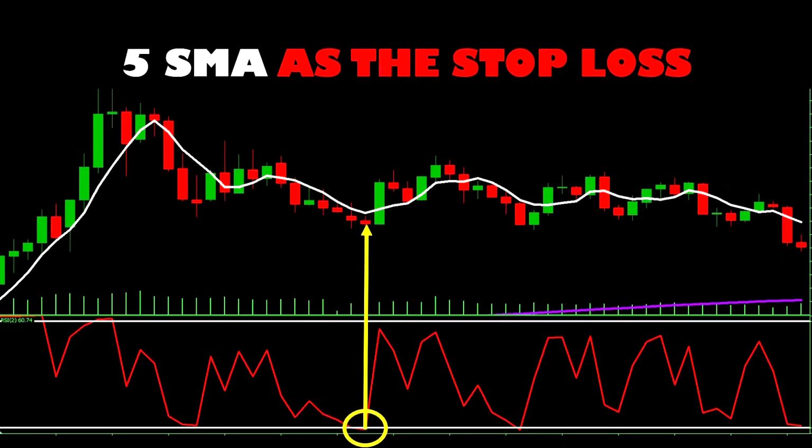Once we're in, that's when we're looking for price then to move above the 5 period simple moving average so we can exit that trade. And that does in fact happen on the next candle. Price had a very quick run up and would have grabbed us some profits there. Another entry signal then comes over here when the RSI value moves below 5 again, and just a couple periods later we're back out again with some profits when price closes above that sharp moving 5-period average.